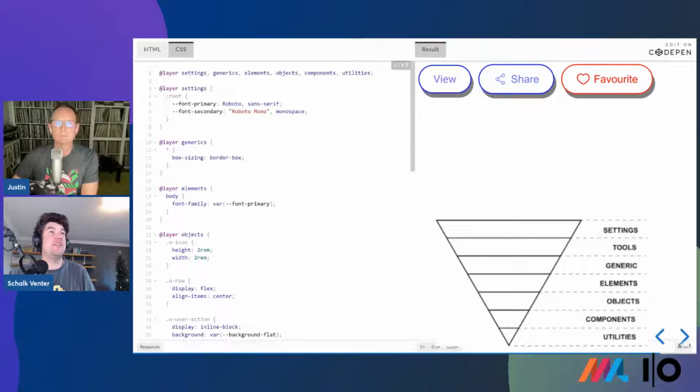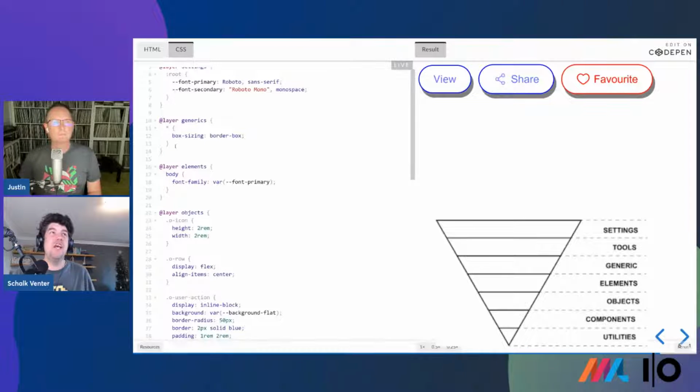Next one is generic. So these are things like a universal selector and universal pseudo selectors and so forth. And then you have your elements, which are things like body, button and so forth, where you don't use a class or whatever. You just generally apply the rules across the board to all of that type of thing.